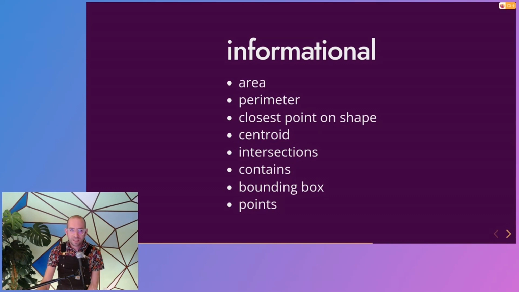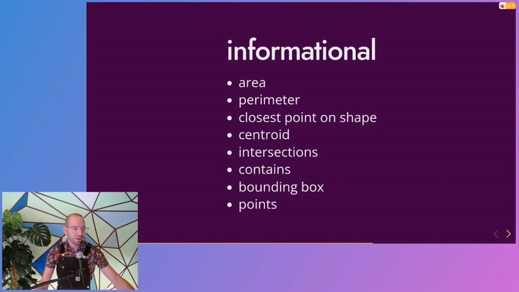And again, some of the ideas I have, and the way I like to think, is I like to ask about shapes, but not just the shapes I created, the shapes that are the result of other operations. So even on the operations we just looked at, the result of those, I can ask for the area, the perimeter, what would be the closest point on the shape, what's the centroid, which is the geometric average of a point, like its center of mass. I can ask what intersections there are, like if a line passes through a shape, how many intersections does it have and where are they?